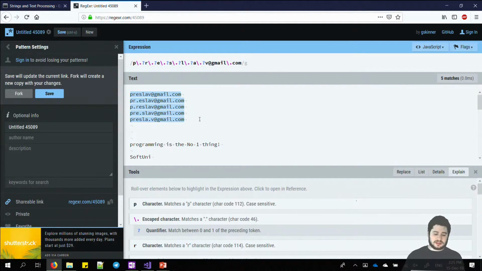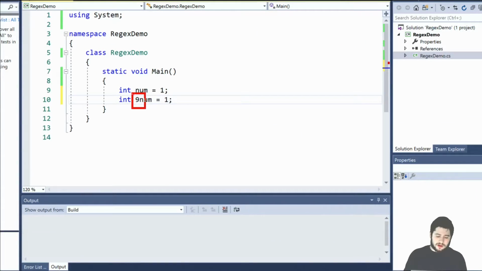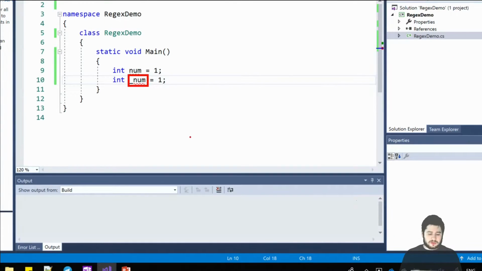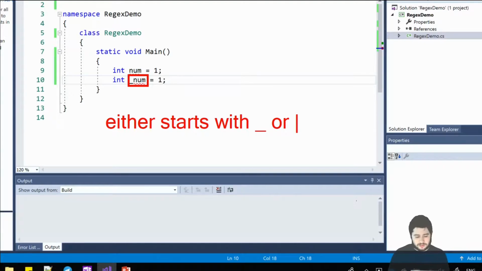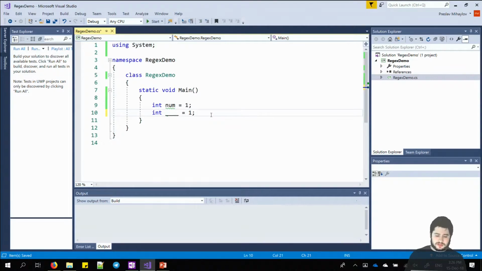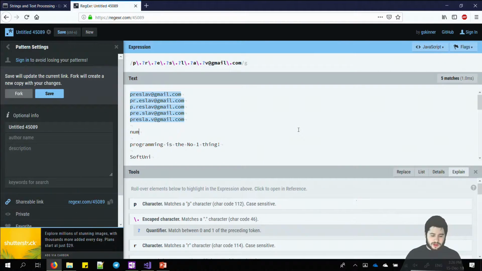And it can be useful when something can either be there or not. One more example is, let's say you want to match a valid variable name. A valid variable name is one, let's say in C#, which starts with characters. Let's say num is valid, but 9num is not valid because you can't start a variable name with a number. However, you can start a variable name with an underscore. This is also valid. So a variable name is one which either starts with an underscore or has normal letters. Now, of course, you can always have the variable name this, which is valid, but I won't suggest doing it, and we won't cover that case. Okay, so we want to match num and underscore num.